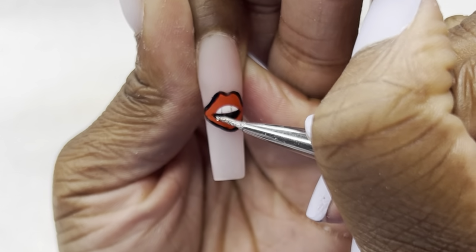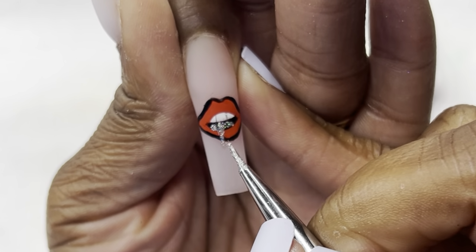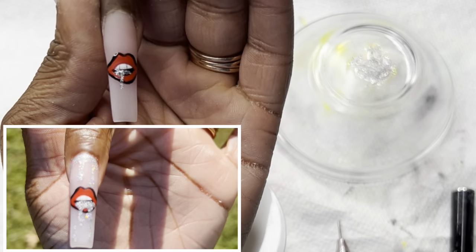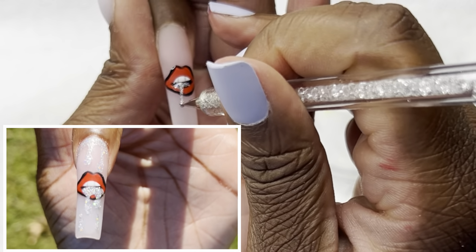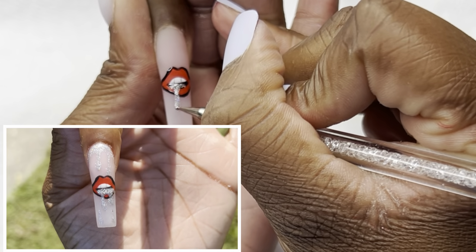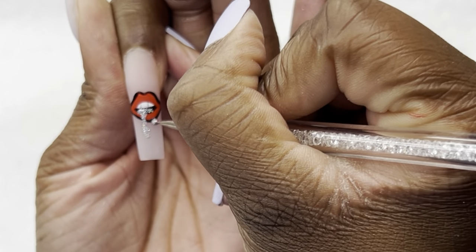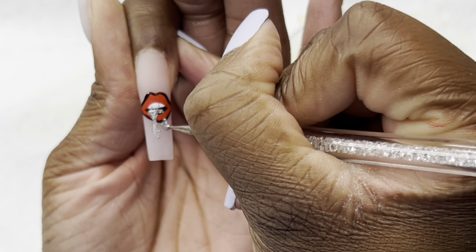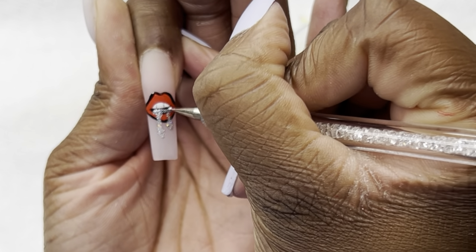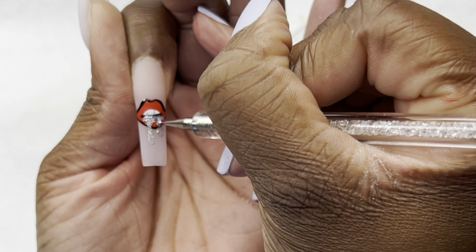The holographic glitter polish shows up, however, it's not super opaque, so I didn't feel like it was going to give me the dramatic drip that I needed it to be. So I did go ahead and add a little bit of the opaque silver to it, or darker silver, it was more like a gray, and I mixed those two together. Now you see me just making more drips, but it's coming from the mouth now, and I'm just putting it very sloppy up there.